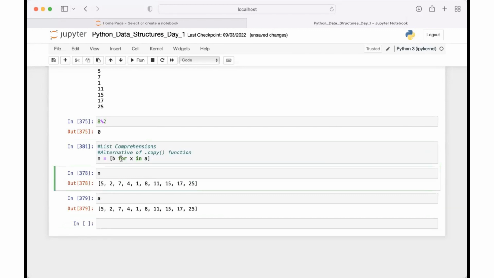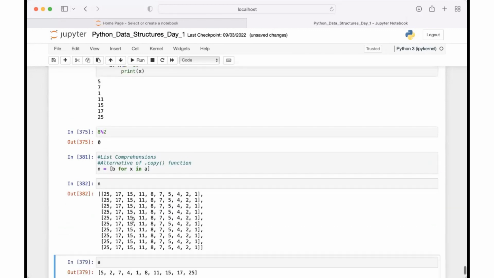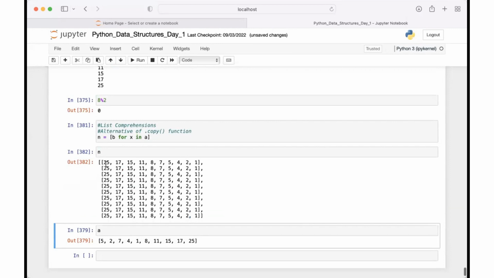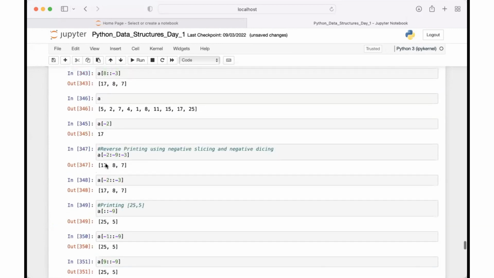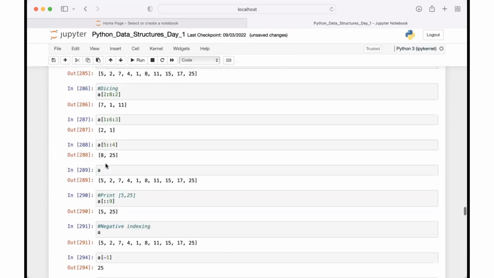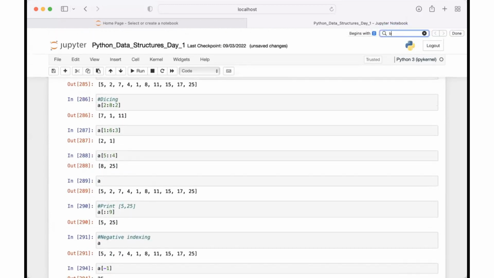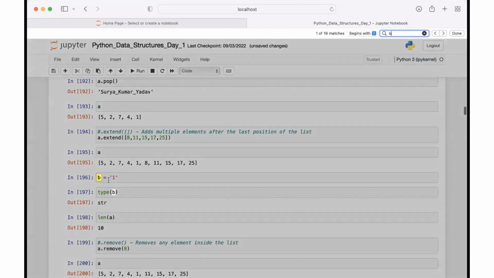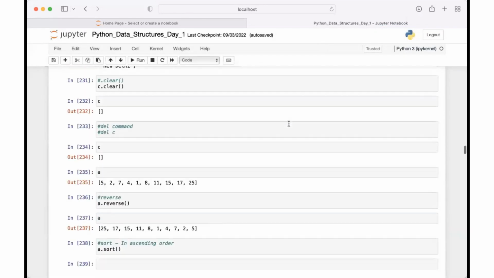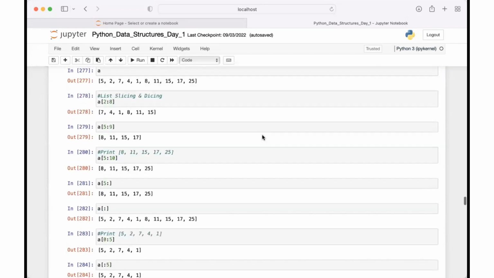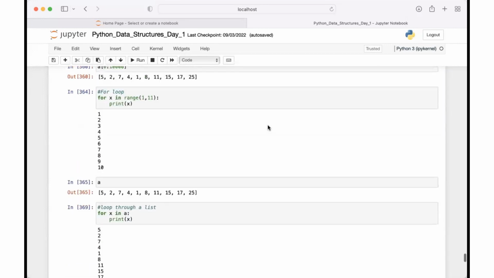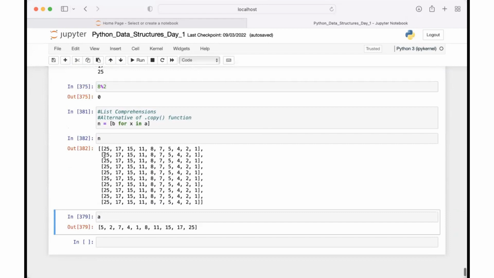Okay, x1 was not defined. If I write b, I might have defined it somewhere lately. That is why it is showing here. There are 10 elements inside the list, 1, 2, 3, 4, 5, 6, 7, 8, 9, 10.